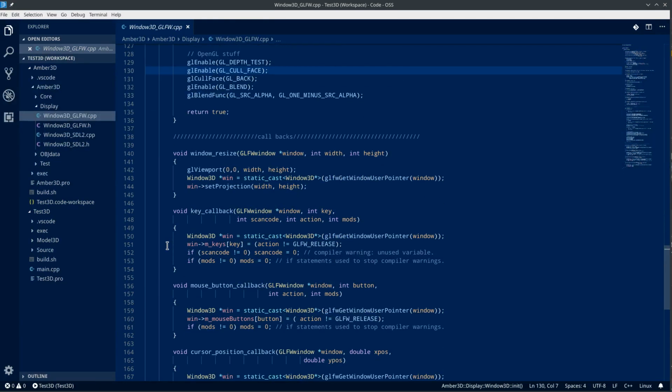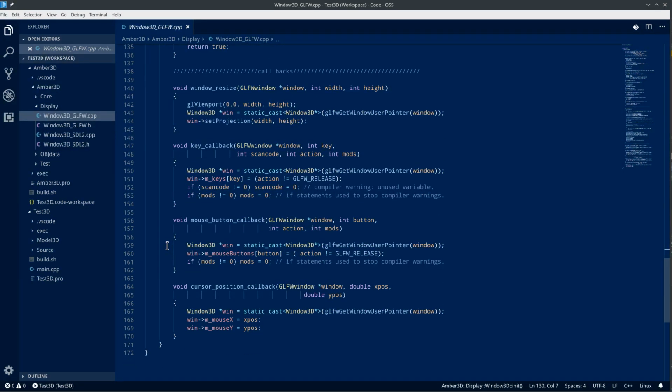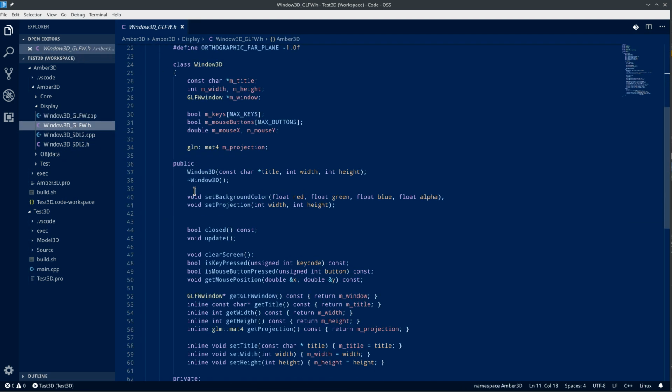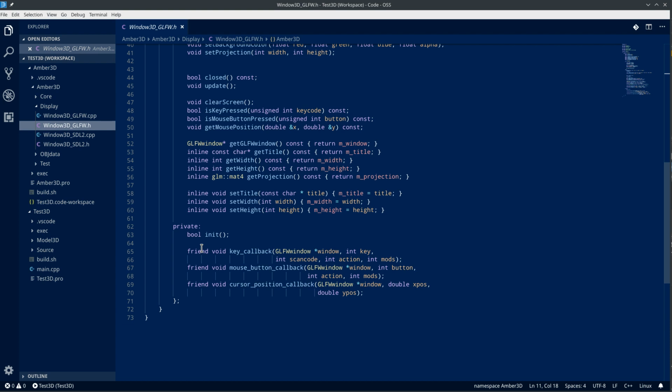There's all the callbacks there, and in the header file you've got to be wary to friend them: key callback, mouse callback, and cursor position callback. They need to be friends of the window so that we can get the window information that we need for the callbacks to work. So that's everything there.